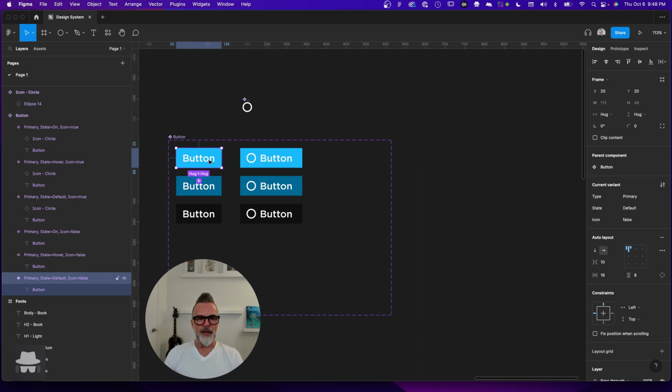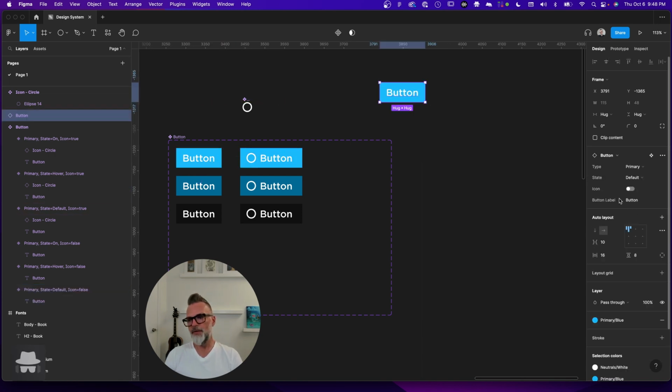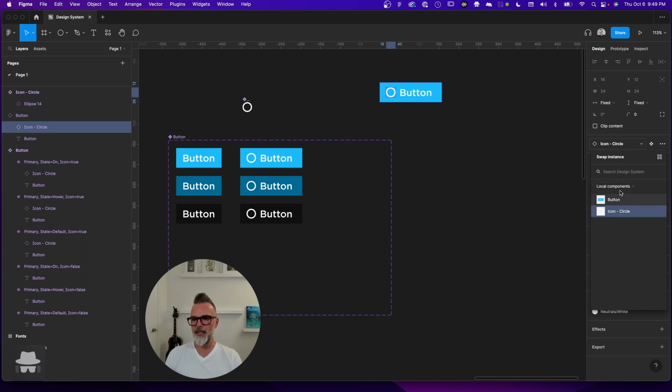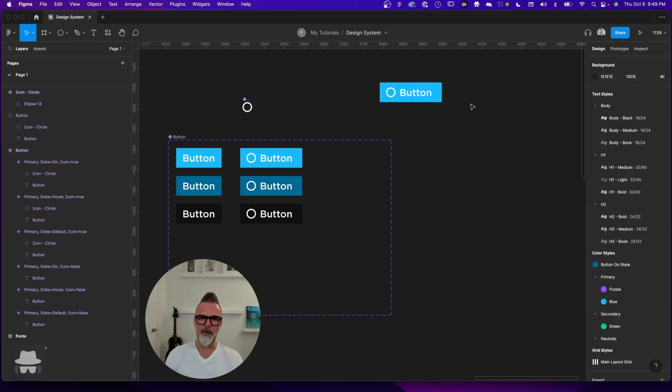So now that we've set this up, like I said, with variants, that variant is now available to them where they can just select icon, because we set up those, remember we set up those Boolean values over here, the true and the false. So now all they have to do is those Boolean values tell Figma that it needs to just go ahead and show one of these toggle switches. So now your team can just toggle that icon off or on, and then once they have the icon on, if they wanted to change this icon to a different icon in the library, they could come in and select some other icon component to swap it out with. It gives you a lot of power to be able to do quite a lot as we get in there.